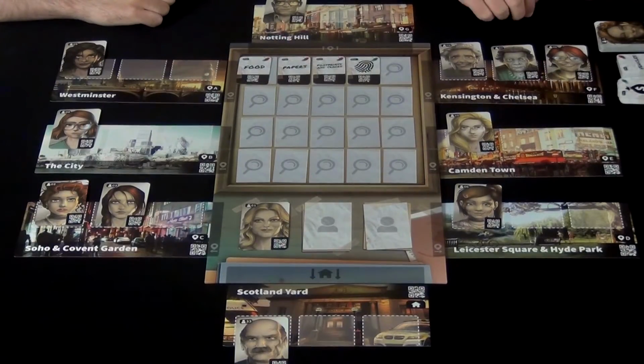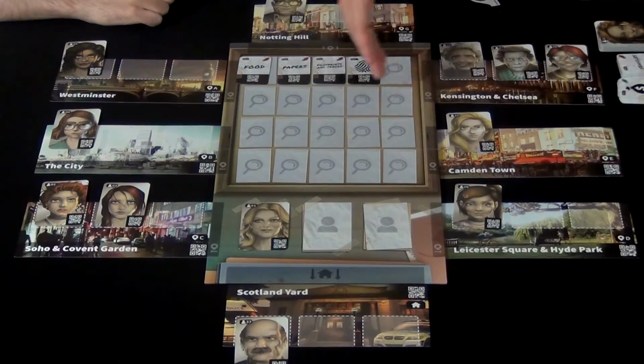Sometimes you'll get to look through an environment, and what you get to do, if you have them, you don't have to use these, but we like to, is take these little VR glasses, put them on, and you get to look around the room. And let's say you look around a room and you see some weird papers on the ground. You scan the papers card, and it'll tell you if it's a clue or not. In which case it says add to the clue board, which as you can see, has plenty of room for clues.